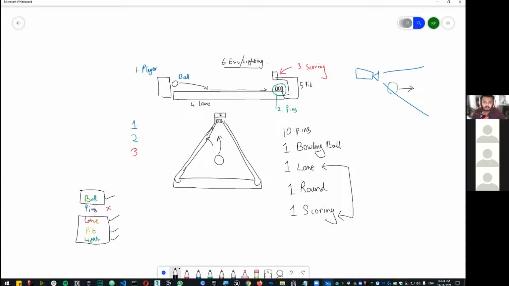And then we'll have to code a functionality that will allow the players to have an input system that when clicked, the ball launches. As simple as that. All right. The rest is going to be taken care of by the inbuilt physics system of the engine, where we provide the ball some physics, we provide the pins some physics. The pins are going to come later, and we'll come to the rest of the stuff later.